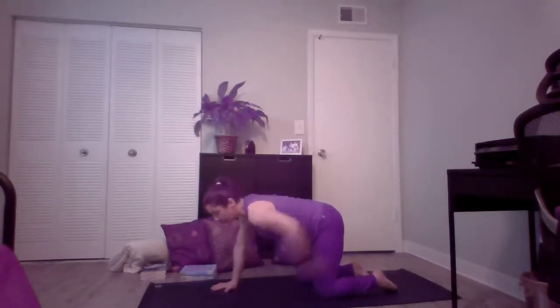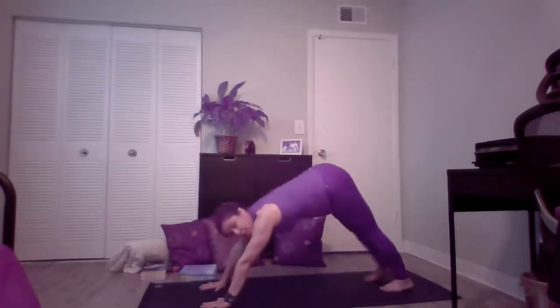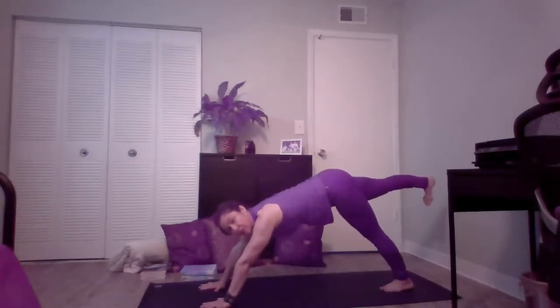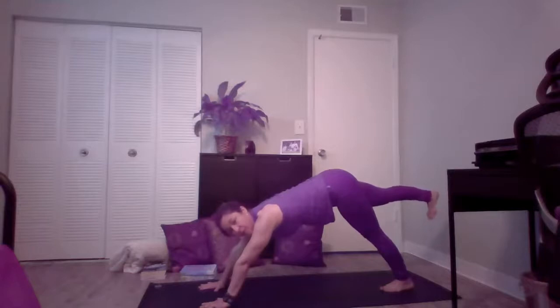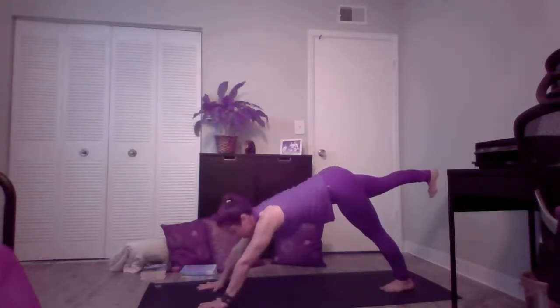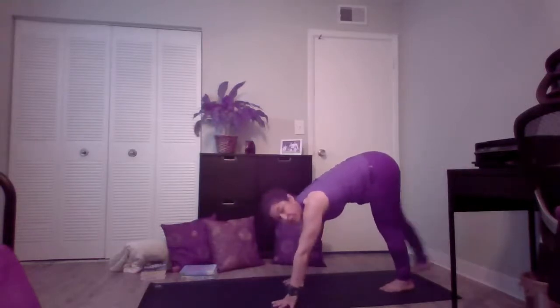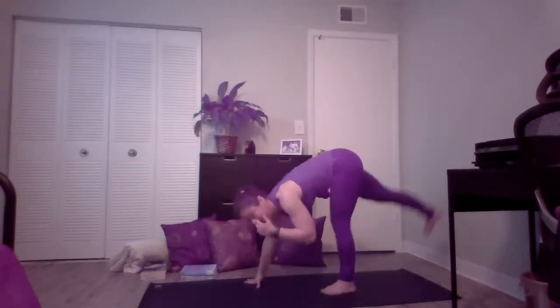All right, so taking it back into downward facing dog. Raise your right leg only as high as your hip and dial the pinky toe down. So this is nice. I'm looking on my webcam. I can see when my toes turn out. That's my natural tendency. So dialing the pinky toe down, rotating the inner thigh up. So I'm using a lot of core, a lot of leg strength on both legs to hold this position. Now keep that right leg strong and long as you walk your hands back to your feet. If you're near a wall, make sure you don't go too far.